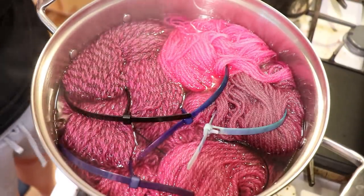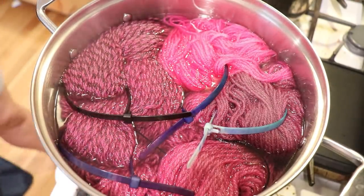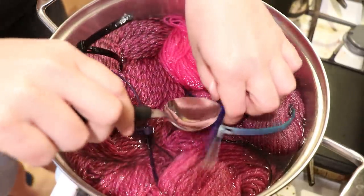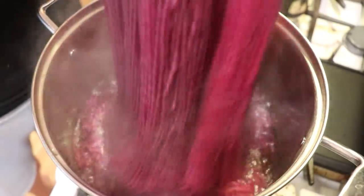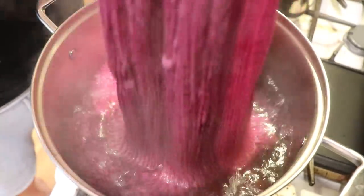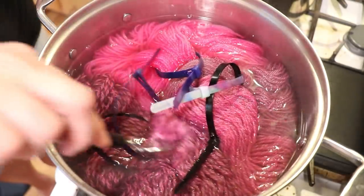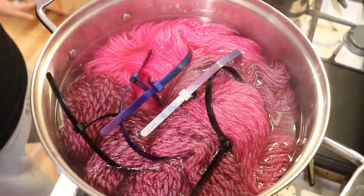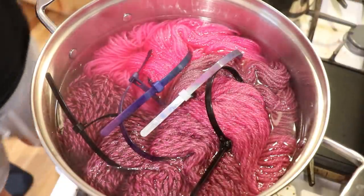It's been a little over 30 minutes and we are nice and steamy. Looking in, I'm not seeing a lot of color left. So let's carefully raise the zip ties up for a moment so that I can easily grip them without them being too hot, let them cool off for a minute, then I'm going to lift up the yarn. Wow, it's looking pretty clear. There might be a hint of some yellow in here, similar to what we saw from our pre-soak. It does look like most of our color has absorbed. So I'm going to turn off the heat, but leave the yarn in the cooling pot for another 30 minutes just for good measure, then remove the yarn completely and check the dye bath water.